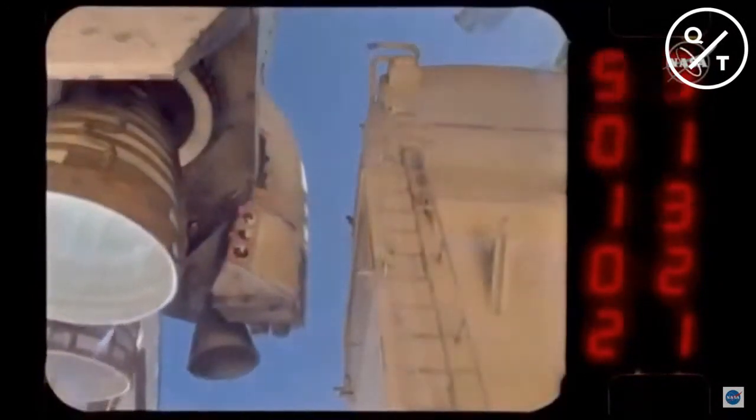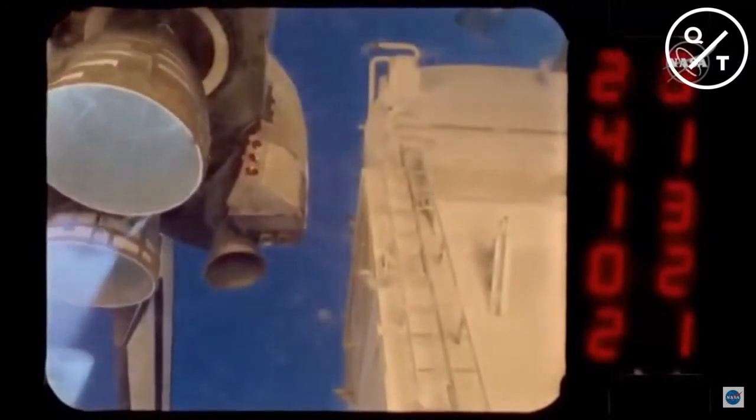We call the SSME an extreme machine, and it's extreme because on the inlets you've got liquid oxygen and liquid hydrogen, and liquid hydrogen is minus 420 degrees Fahrenheit, so it's extremely cold propellant that we're putting through the turbo machinery, and then we're burning it in the main combustion chamber at 6,000 degrees Fahrenheit. So that's hot enough to melt iron.